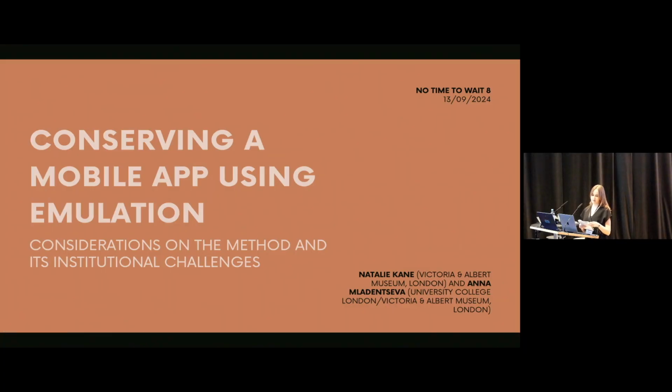I am an embedded doctoral researcher at Victoria and Albert Museum and also software conservator. My home institution is University College London. And today I'll be speaking on behalf of myself and Natalie Kane, who is curator of digital design at Victoria and Albert Museum, on the project that I've been working on together with Natalie: conserving a mobile app using emulation, and the parts of this project form part of my doctoral research.